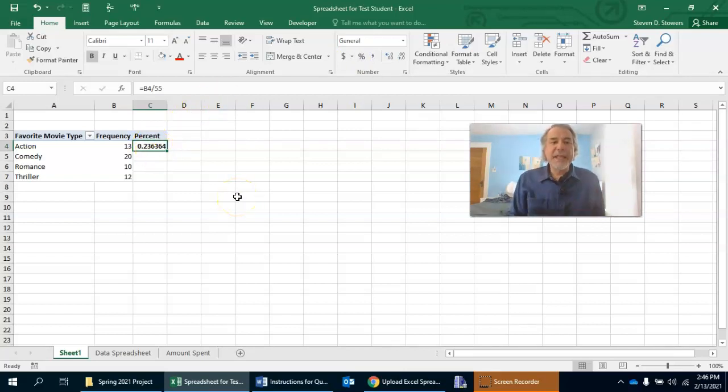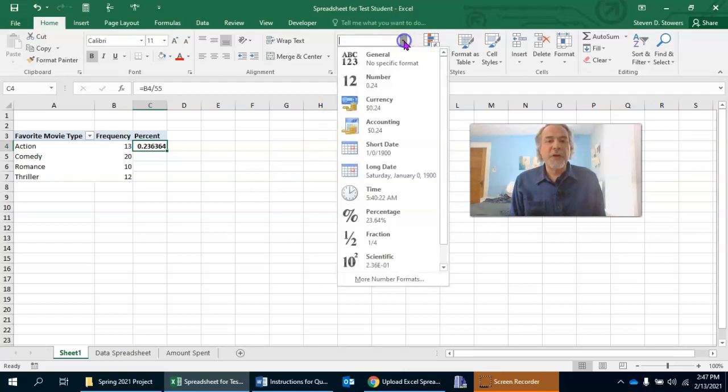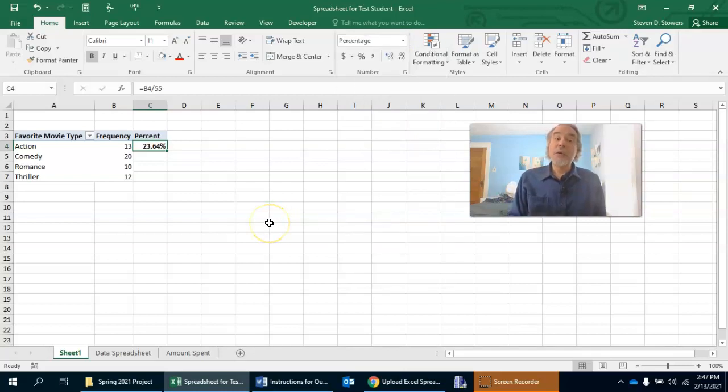Now sometimes that doesn't work. You'll notice just now when I clicked that, it didn't change this to a percent. Instead, it made it boldface. So if that percent button doesn't work for you, there's a couple other ways to make this a percent. One is to use the pull-down menu that's directly above that percent button. So if I click on the pull-down menu, go down, select percentage, now it is a percent. Let me go ahead and turn off the bolding that accidentally got turned on when I hit that percent button.